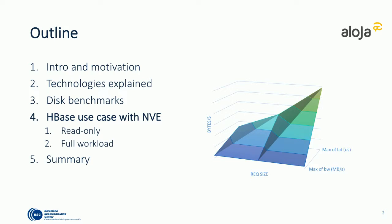Our quick outline: we will cover briefly who and what is Object Rocket, BSC, and Aloja, give a brief overview of the technologies regarding HBase and NVMe. We will describe the cluster we used for disk configurations, along with some benchmarks providing baseline disk performance, continuing on to HBase use case and key benchmarks identifying speedups. We utilize read-only workloads emulating warmed caching solutions, and a mixed workload showing read-write-delete scenarios. We will conclude with a summary pulling together the key points of the research.